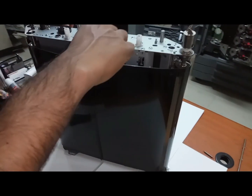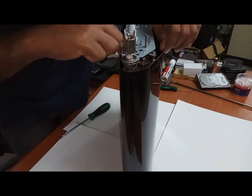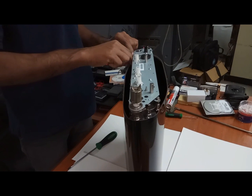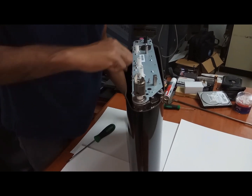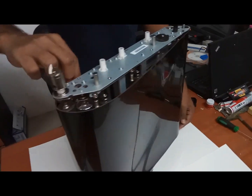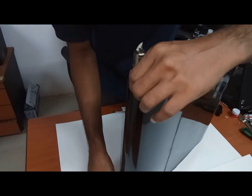Now you can remove the belt. While removing the belt also, don't damage the belt. Don't touch the belt in the middle place. You only need to touch it here and here. Nothing more. No other place you need to touch. While removing, be careful.